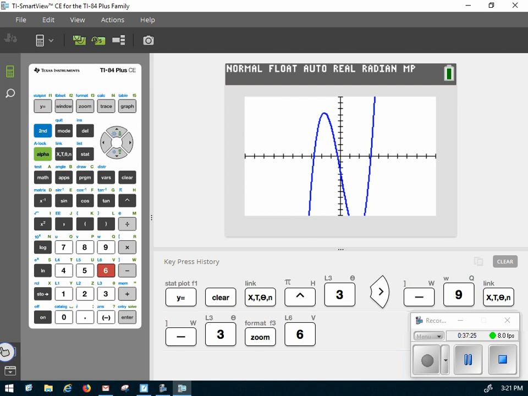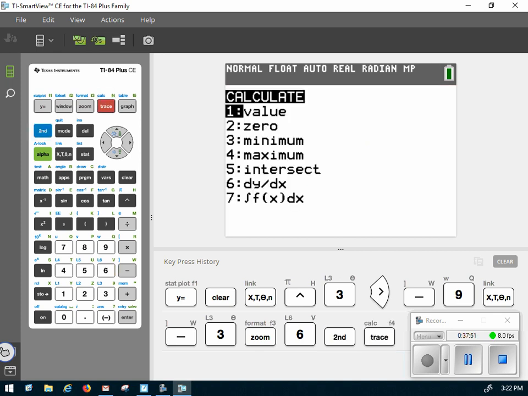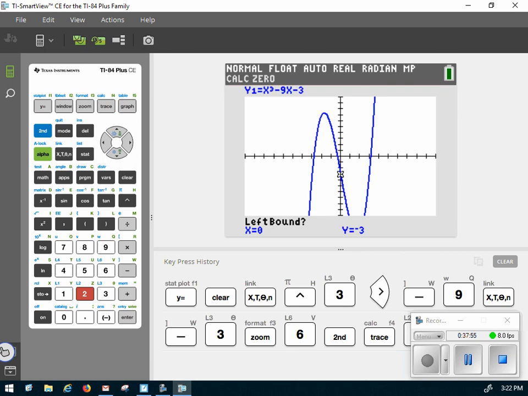Can you see from there what the x-intercepts are? They're ugly, aren't they? They're not nice. So the question is, how do you find them if they're not nice? Do you know how to find x-intercepts on your calculator? Okay, let's just do a remember real quick. How do I find this one right here? Second calc. What am I looking for? Zeros.